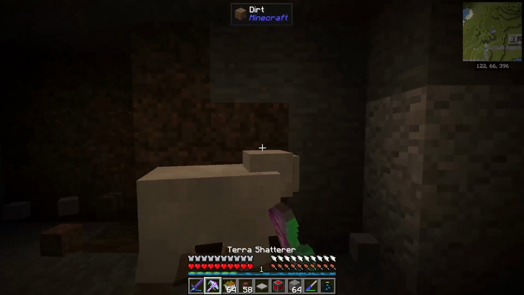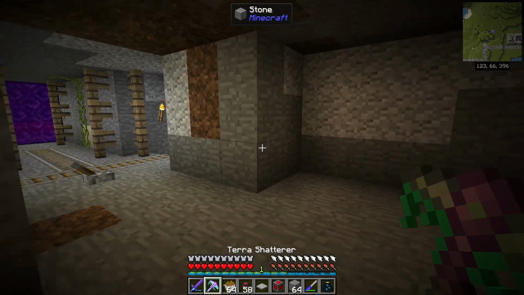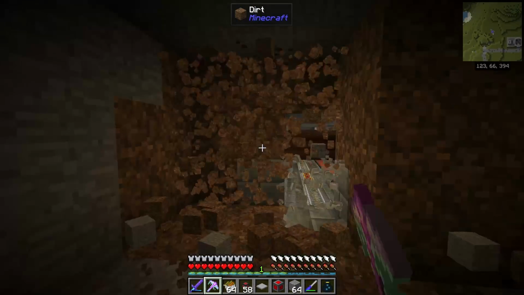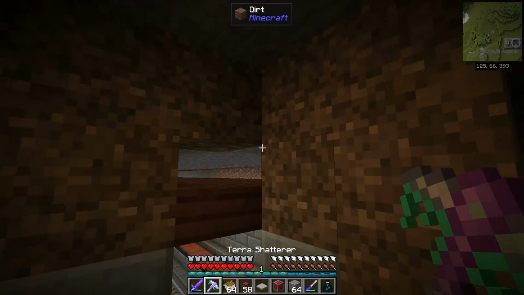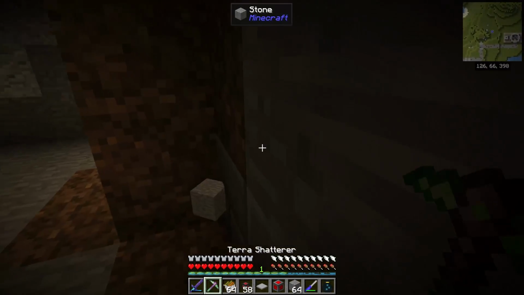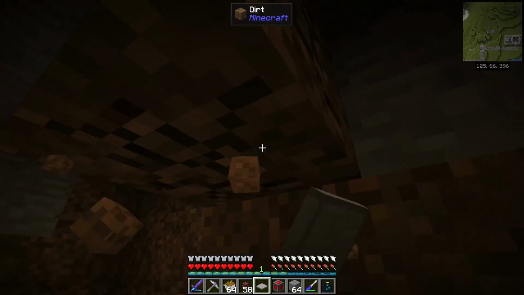So, clearing out this little area here. Hopefully our sheep friend doesn't get in the way, but we've got a 7x7 room is what I'm going to hope for. We don't actually even need that much space. Uh-oh. Well, we might not even get that much space. It looks like we've run into the back wall here. Oh well, we can take advantage of this.